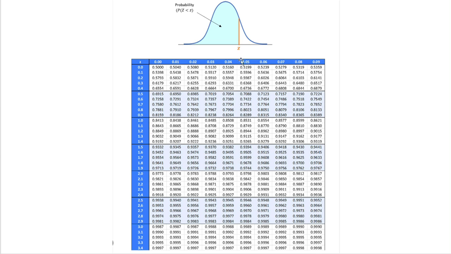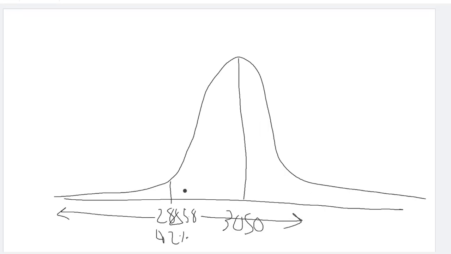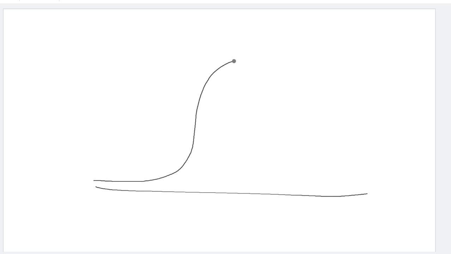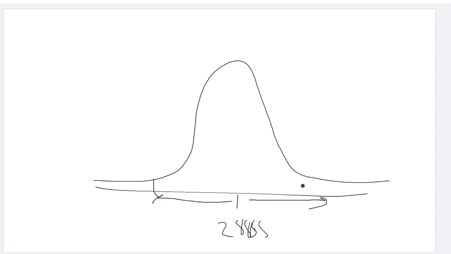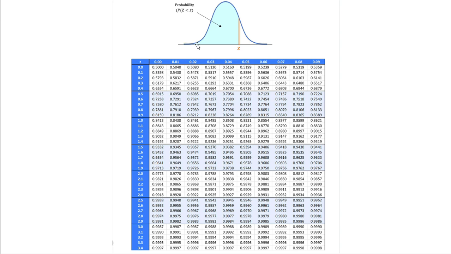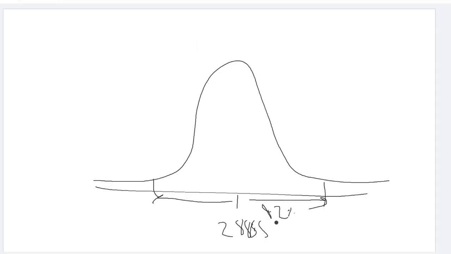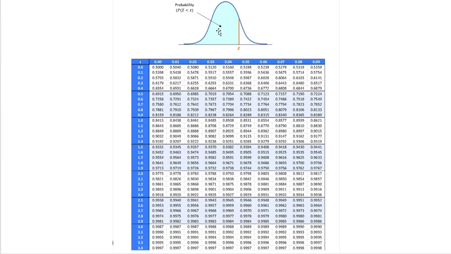So here we have our normal distribution table, and we basically want to have 92% from the mean. We're going to have some area like this that has 92%, symmetrical around the mean, so we don't include this region here. Let me draw that again. So 92% around the mean. Let's say we had a 2855 here. We want this region to cover 92%. We just have to remember that the normal distribution table is talking about everything to the left, not something like this, and there's a way to deal with that.